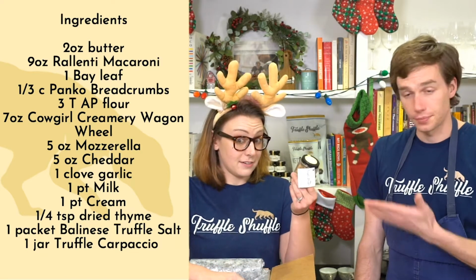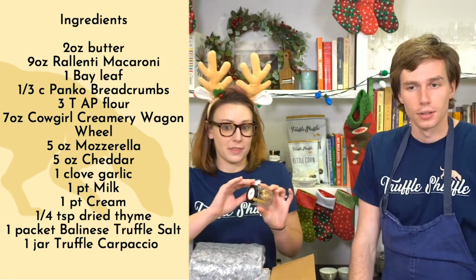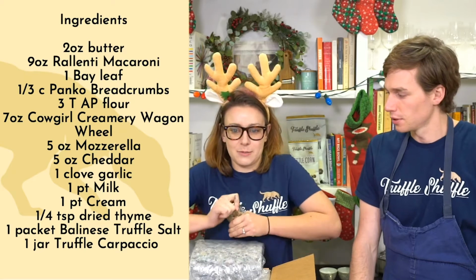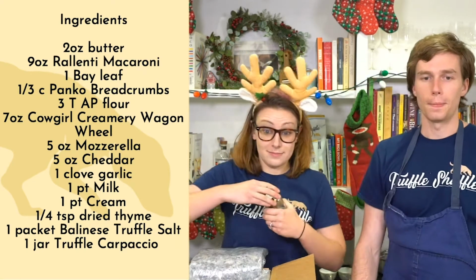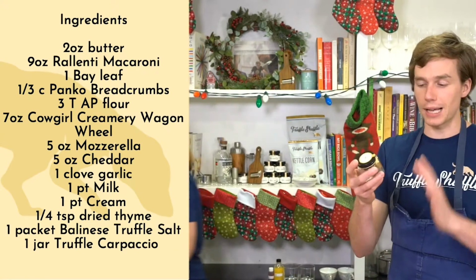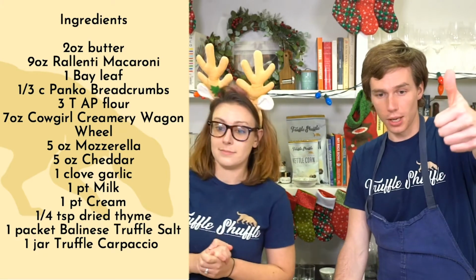And then, white truffles, in case you really wanted to treat yourself with this mac and cheese. Go ahead and bust those open too, because we definitely want to smell that. Oh my gosh. So these are the real deal white Alba truffles if you decide to do the truffle upgrade, which if you did, I'm going to give you a thumbs up. That is all our mise en place, and those are all of our ingredients, okay?